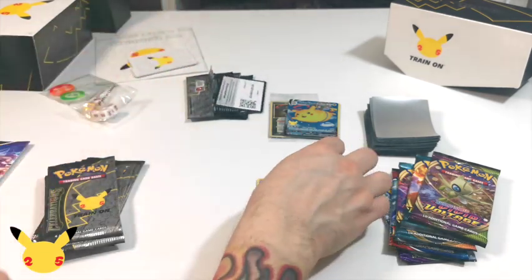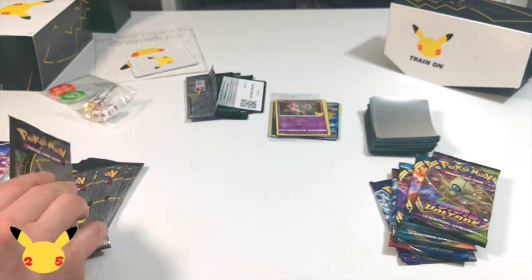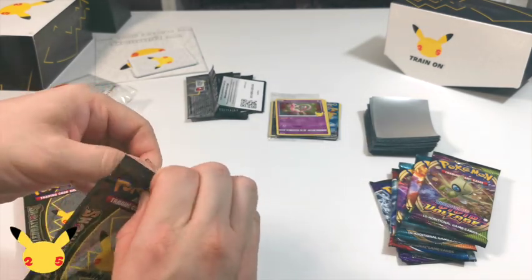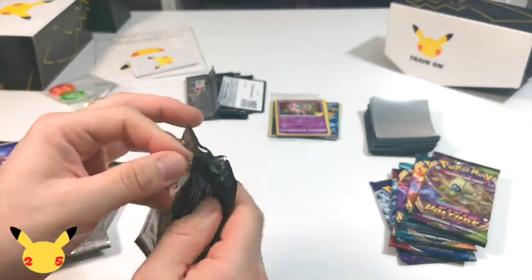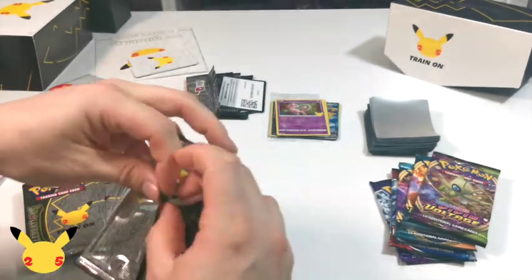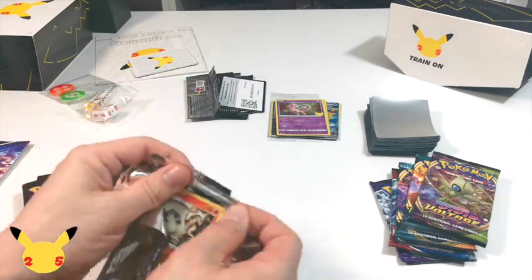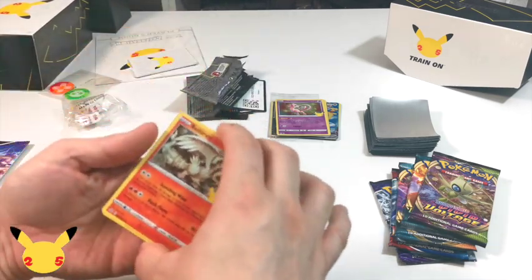Just pop that on there. We will sleeve them up, but we don't need to worry about that right now. I managed to clean down all the surfaces and everything before starting this video, so don't you worry about that. Oh, it's another one that's starting exactly the same as the other one. So let's hope it's not the same setup.